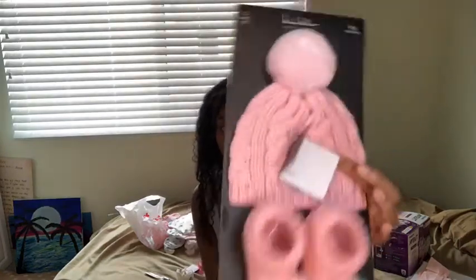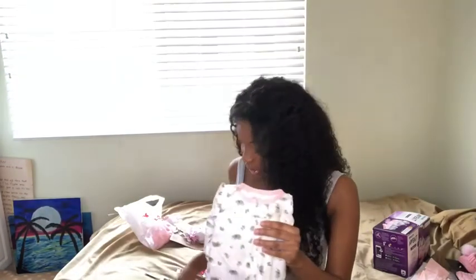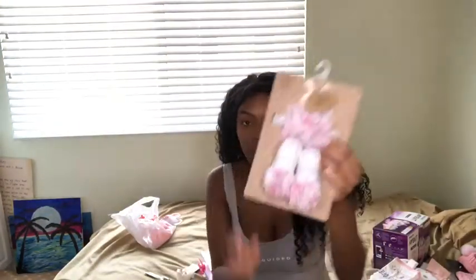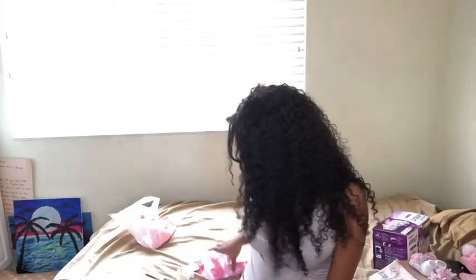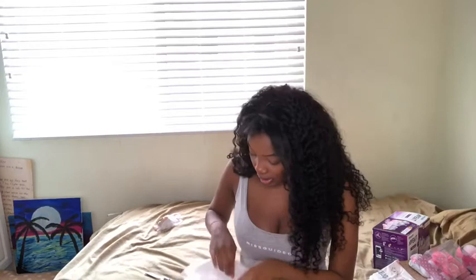Aaron's mom got her this — it's really cute, really fuzzy, and really pink. I can't wait for her to put it on. Aaron actually got her this for Mother's Day — this was before we knew what she was, so he got both a boy onesie and a girl onesie. Now that we know it's a girl, this is so cute — it's really soft, has a little teeny, and says 'Love Mommy.' And then a cute little sock and bow set.